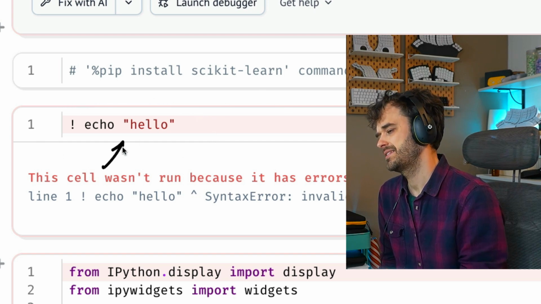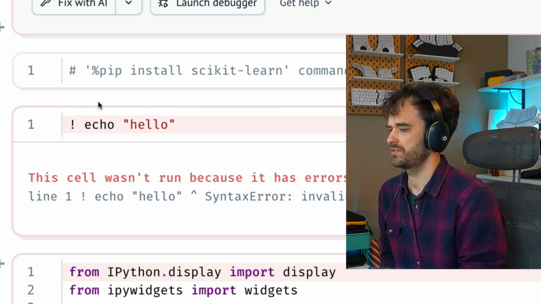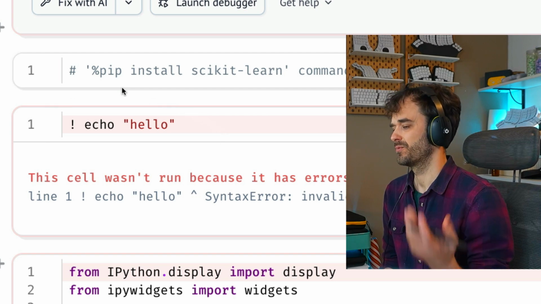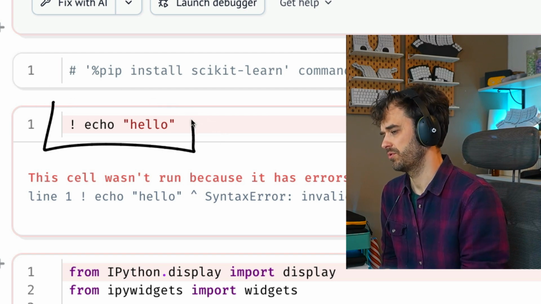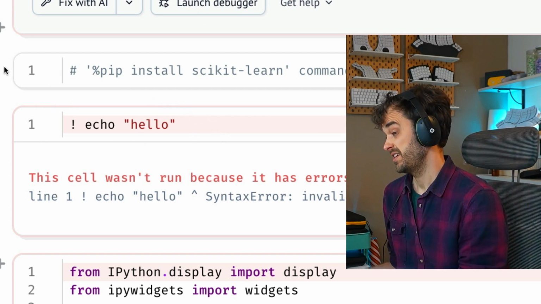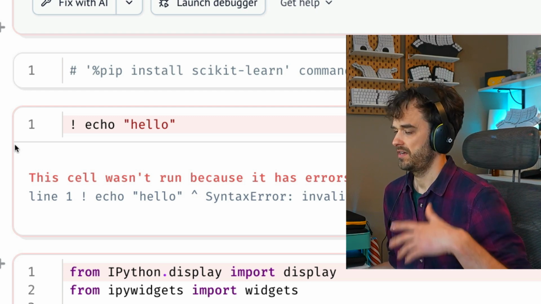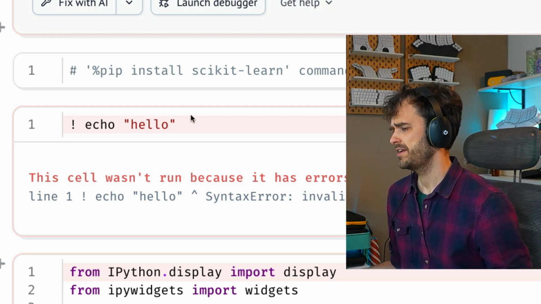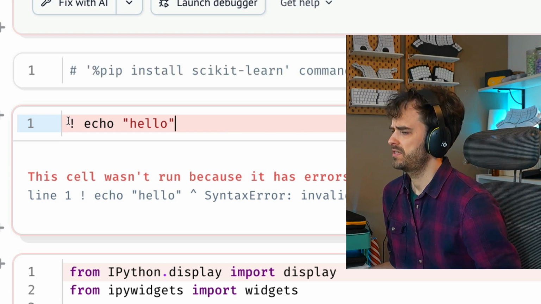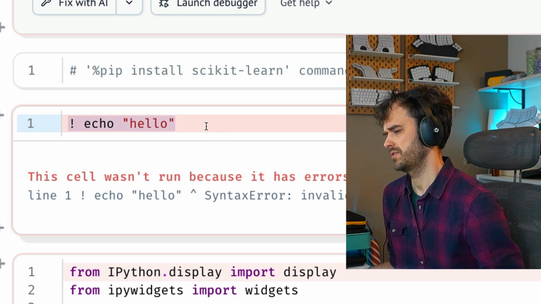And this is just something that simply won't run inside of Marimo. So this is just going to be a cell that's going to raise an error, simply because this is not supported. When you can't run a cell, Marimo is going to try to run all the other cells independently of it. So even though there's an error, a lot of other code should still run just fine. I'm going to remove this for now, though. But one thing to remember is that we don't support this natively.